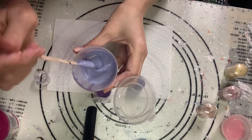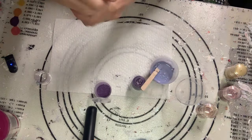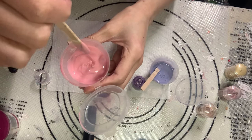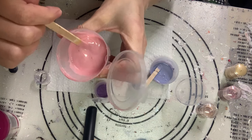But this is the consistency that it is. It's kind of hard to tell on camera. Let me grab this pink one to see if you can see it a little bit better. They mix up really nice. You can see the shimmer in there.